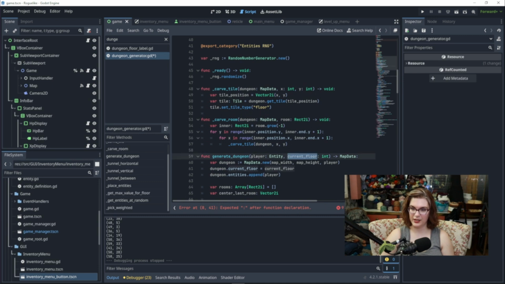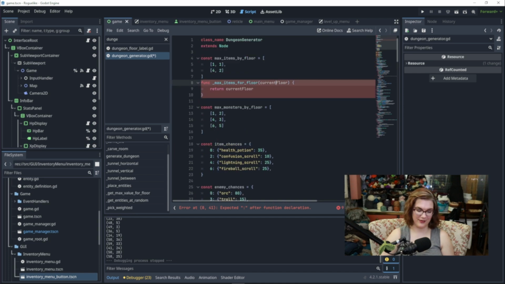Oh, we're totally doing not camel cased variables. I know my own style guide. It'll be current floor, like, that's not clear. Max items, room items for floor.